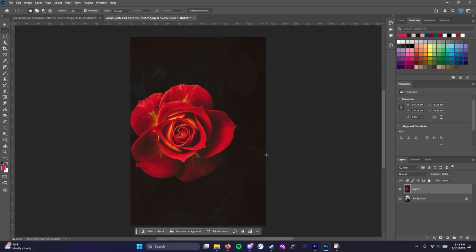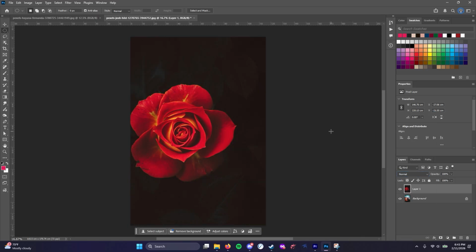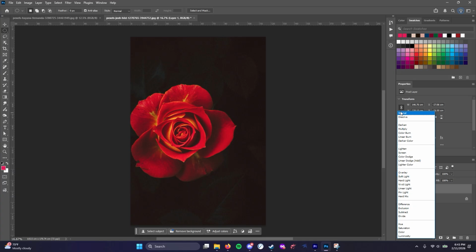Now, to change the blending mode of a layer, simply select the layer and change the mode in the drop-down box. Blending modes are broken up into 6 main parts. The first part is the normal group. These modes either replace or randomly mix pixels without complex calculations. And this category, blend layer opacities, will need to be adjusted for any effects to be noticeable.